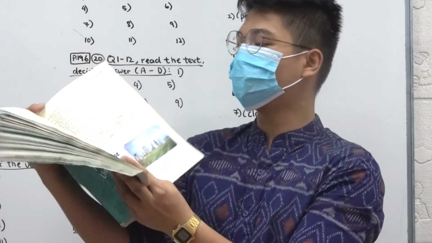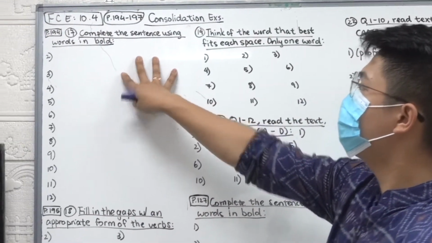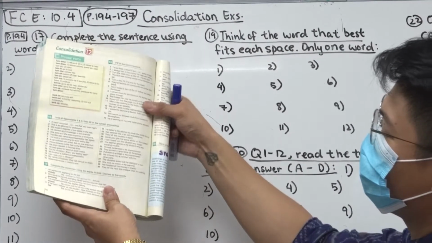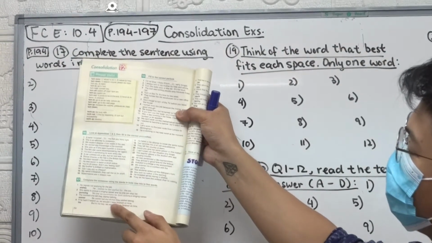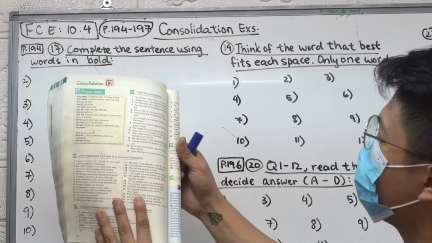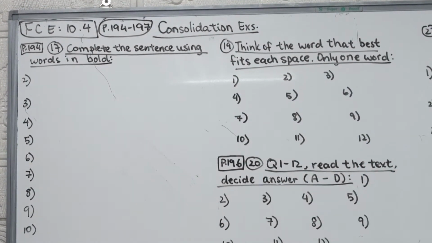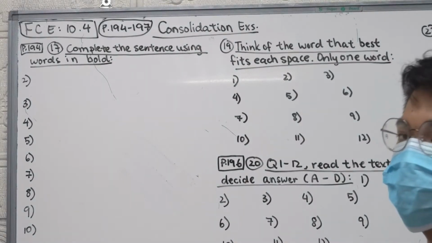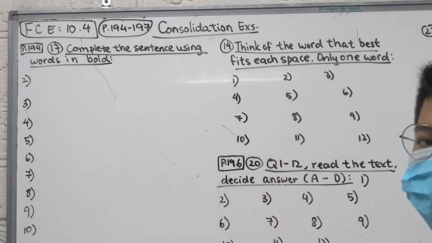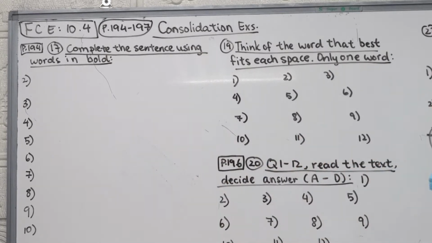So let's go to our whiteboard, please. Over here is part 17, just the same as your textbook, right? Pages 194 to 197, questions 1 to 12. We will try to do it very quickly together. This is just one of the consolidation exercises, where we use everything that we've learned in one or a couple of different exercises. So please pay attention.